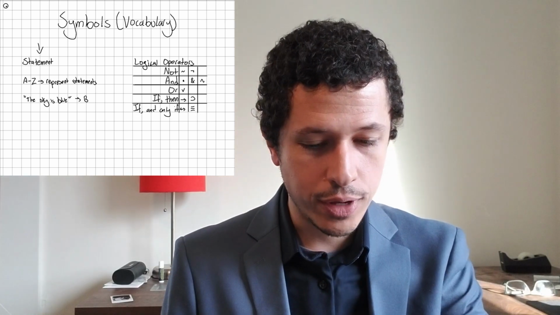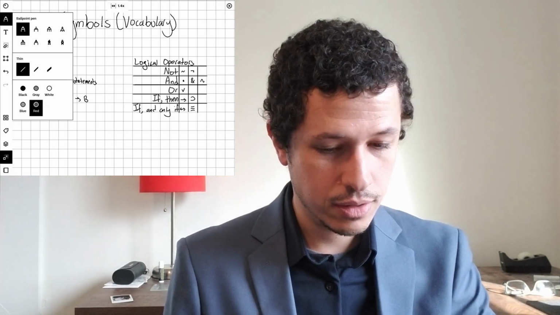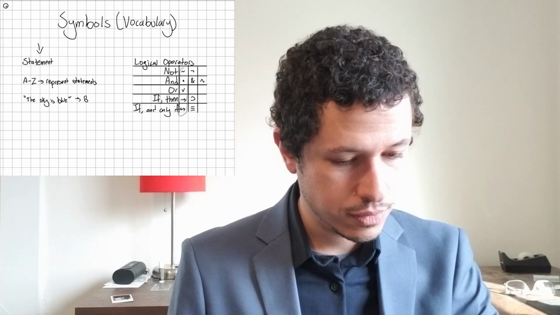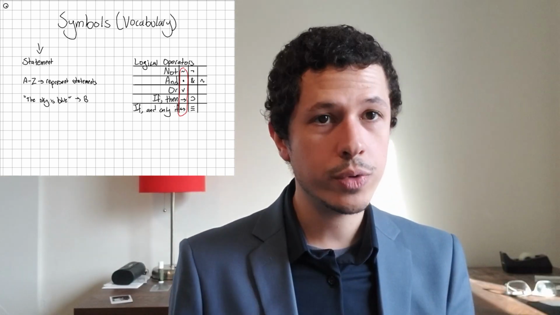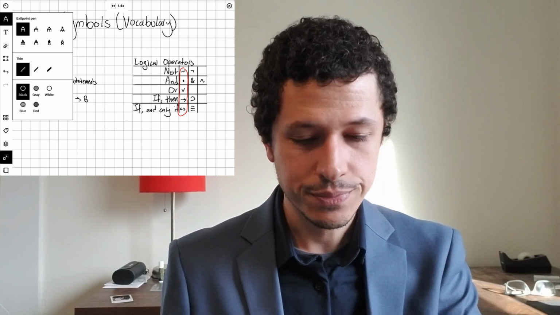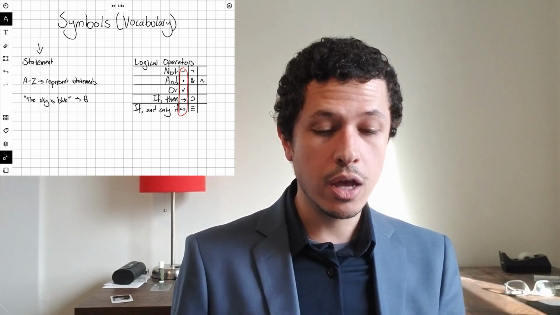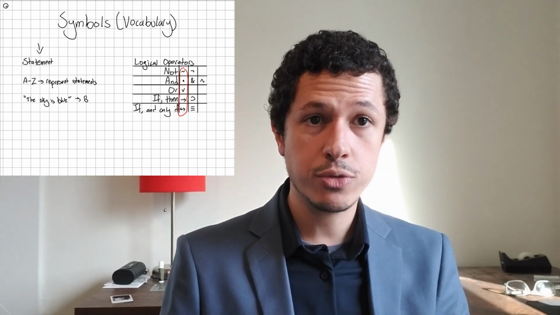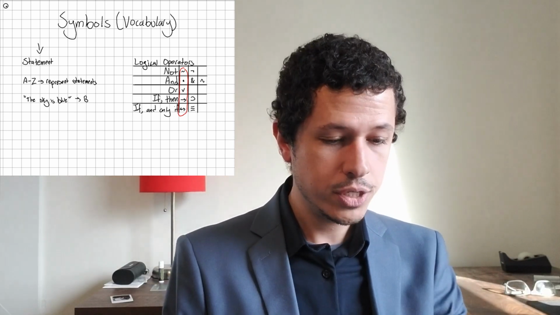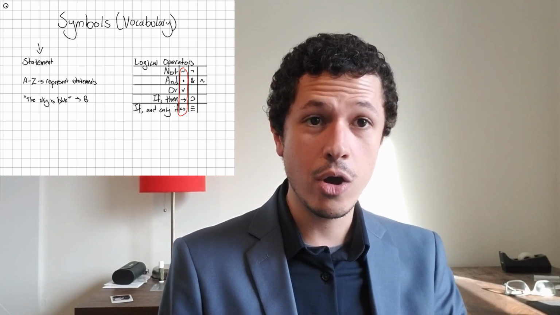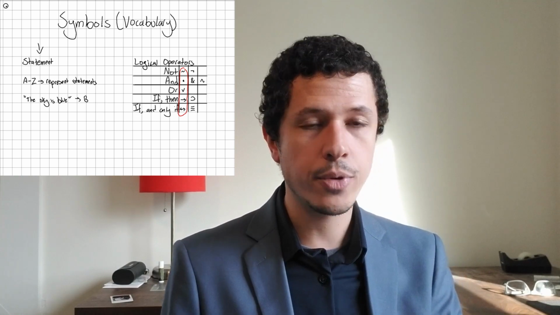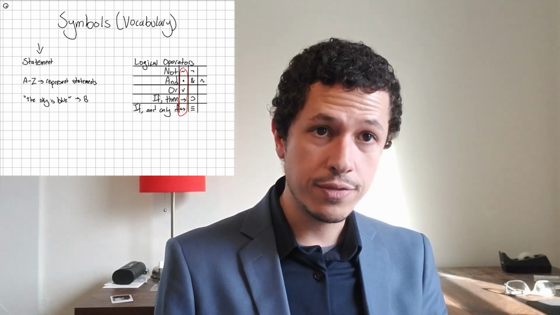My personal favorite, and I'll mark it in red, is these symbols, for no other reason than the fact that that's just how I learned how to write these. Okay, so in statement logic, you have the capital letters A through Z to represent statements, and you have the tilde, dot, v, arrow, and double-headed arrow to represent, respectively, the logical operators not, and, or, if then, if and only if.